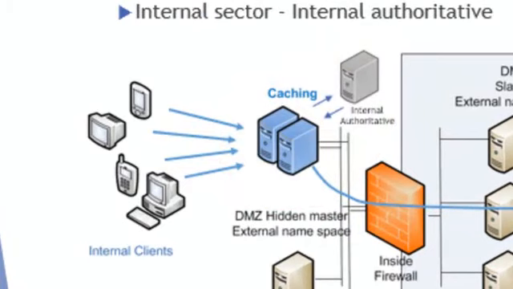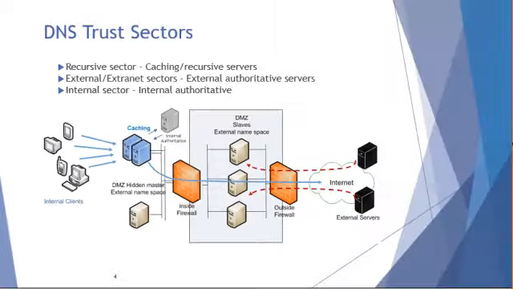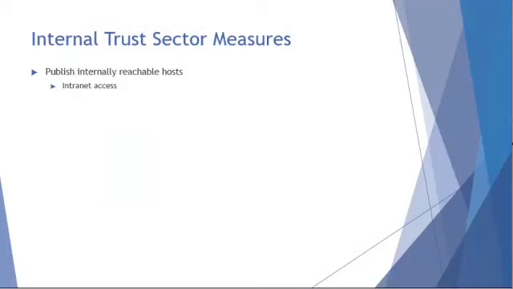And then last we have our internal sector, which is the internal authoritative server, which accepts queries from the caching servers. Again, your internal clients, your devices on the left here, they're basically going to be configured with a single IP address, or hopefully 2 or more IP addresses for the recursive server. When they boot up, they get an IP address from DHCP typically, and we'll also get a DNS server address, and those DNS server addresses should be those of the caching servers, which can then filter out which queries are for internal versus external.